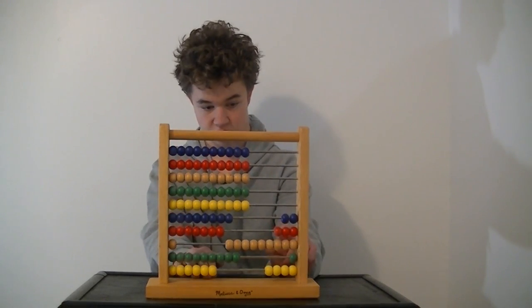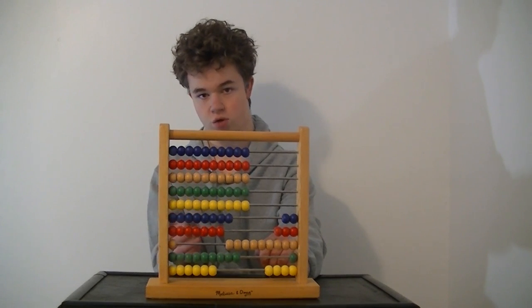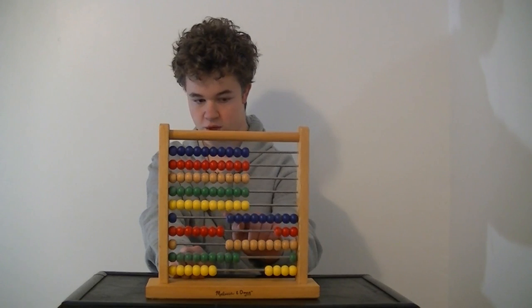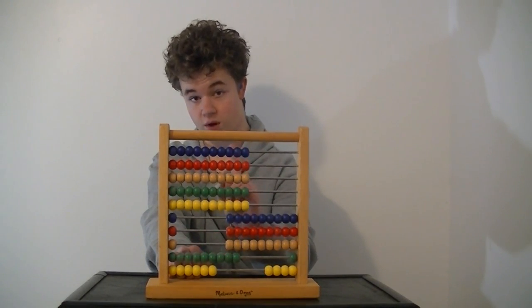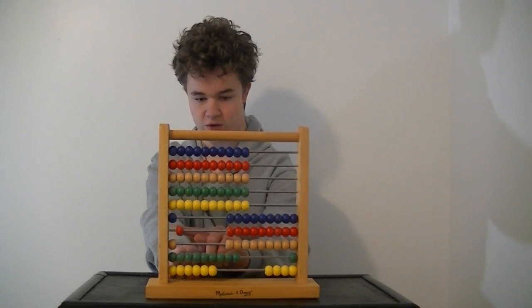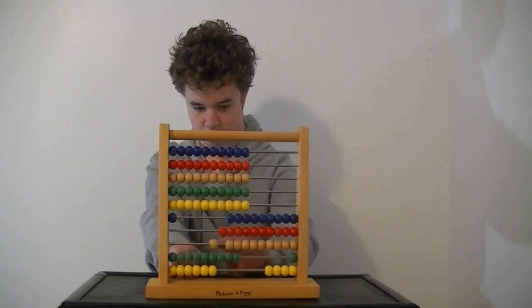So that's 23,914. And remember, we're adding 76,334 to that. So we're going to move 7 beads over here to make 9 total here. Then we're going to move 6 beads to make 9 total there. Then we're going to move 12 beads right here. But wait, we don't have enough beads. So what we're going to do is we're going to move one more in the thousands place. Then we can move all these back. We're going to move one right here.